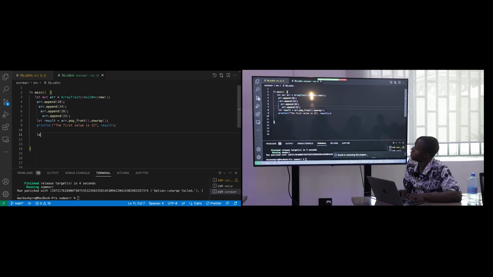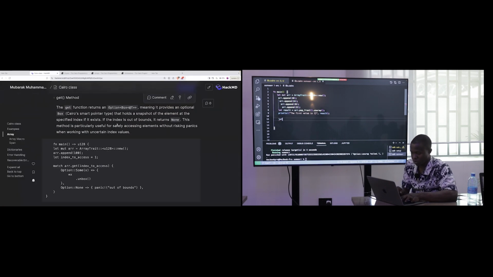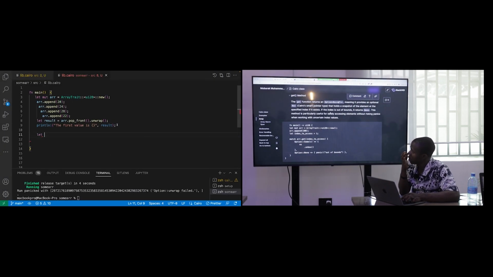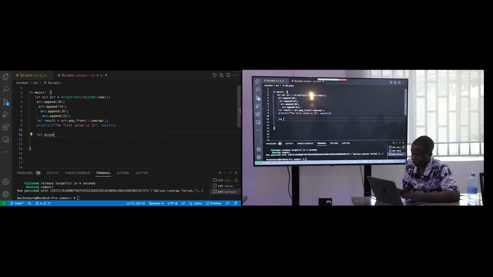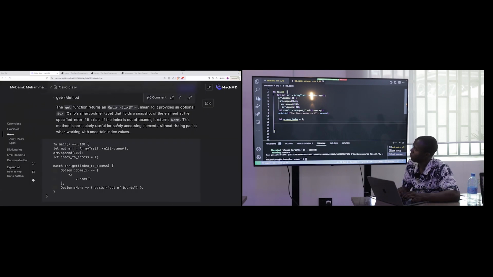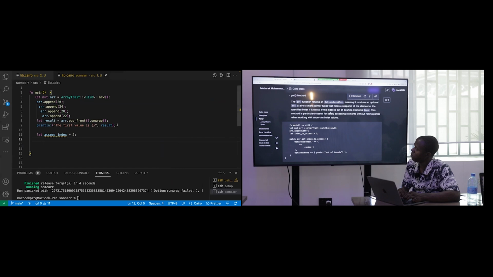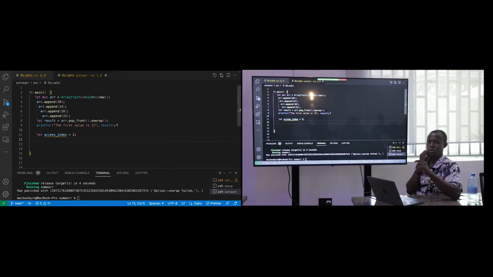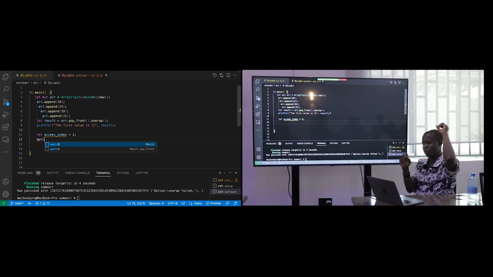So let's say we want to access index of 2. Now, because the get returns you an option enum of either a sum value or a none, if you want to get the value, right? You use the match to abstract the sum value or the none value.